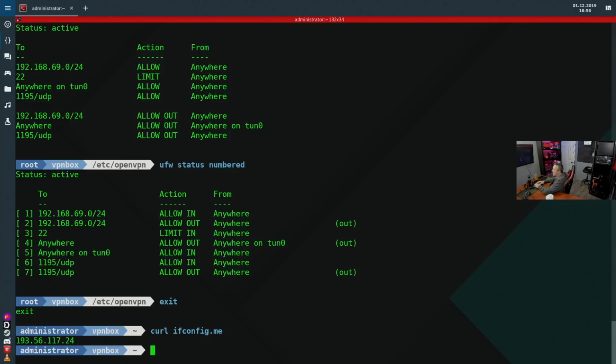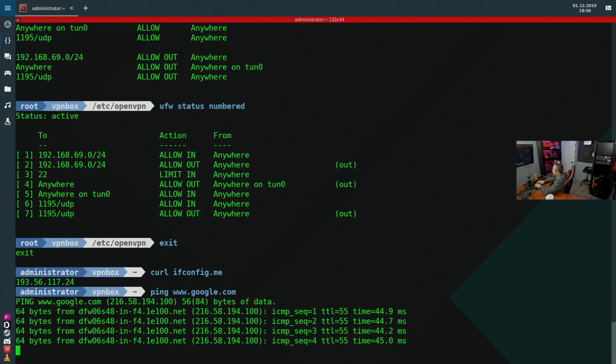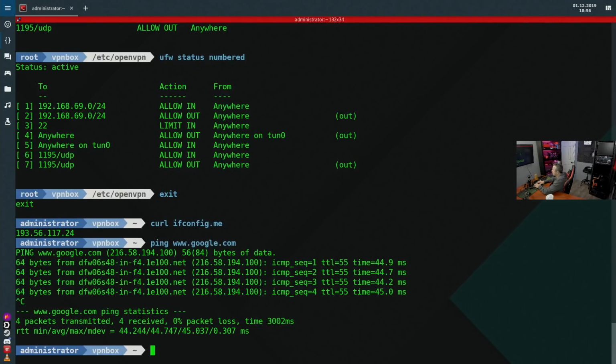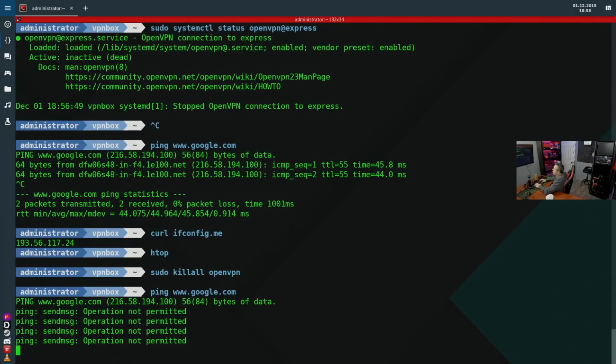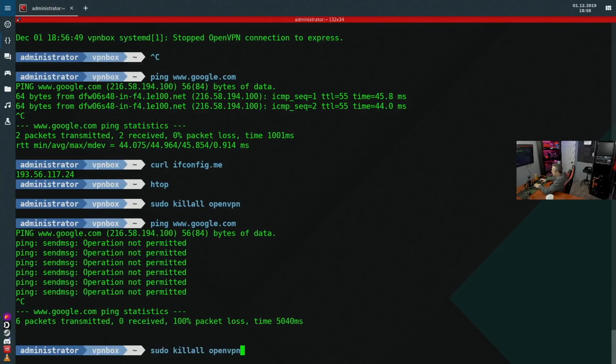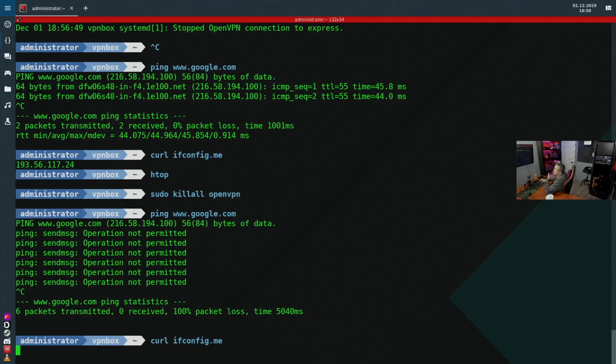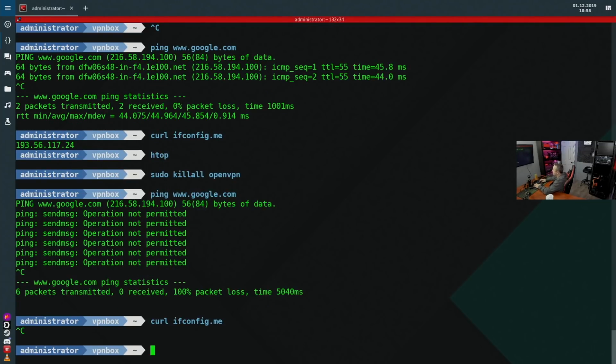But I also like to test bringing it down and then trying to ping Google. So let's ping Google. You'll see that it is going out. Ping times are pretty good, about 40 milliseconds, nothing bad there. And then let's go ahead and do a sudo systemctl stop openvpn@express. That stops our VPN tunnel, and now the VPN is down. And if I do a curl ifconfig, it should actually error out and not even return anything, because there's nothing for it to go out and actually curl, because it's blocking all internet traffic. And as you see, it's not returning an IP address, so we can cancel out of that.